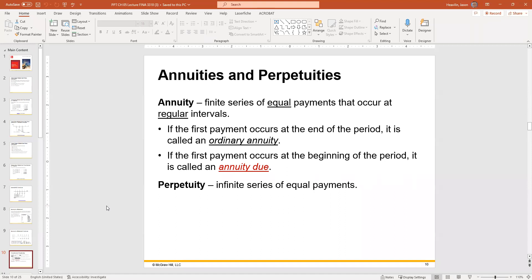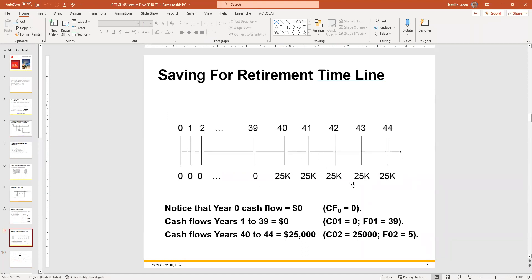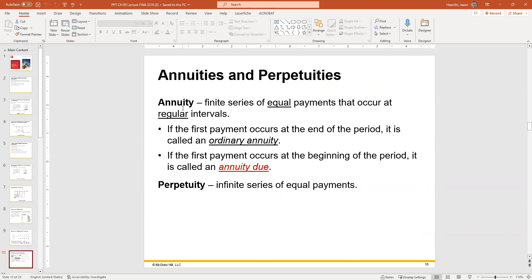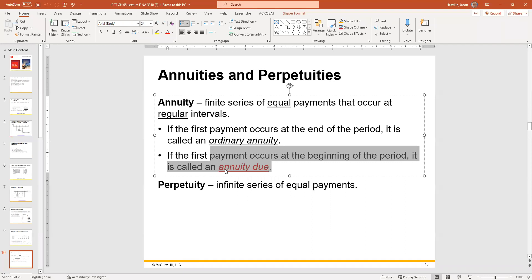Annuities and perpetuities. Annuities, by definition, are a finite series of equal payments that occur at regular intervals. So this could be an annuity, an example of annuity. You get a specific amount, same amount, over a specific period of time. But it has to end at one time. There is a difference between annuities ordinary and annuity due. We'll talk about these a little later. But do understand that there's some payments that happen at the beginning of the year versus a payment that happens at the end of the year. We'll discuss this more in detail later. But for now, we're talking about end of year payments to go over it. And those are called ordinary annuities. Another thing, unless the word beginning or due or something like that is mentioned, you will always assume this is the status quo, the standard. Always assume that you're dealing with an end of year payment, ordinary annuity, unless it specifies that situation.